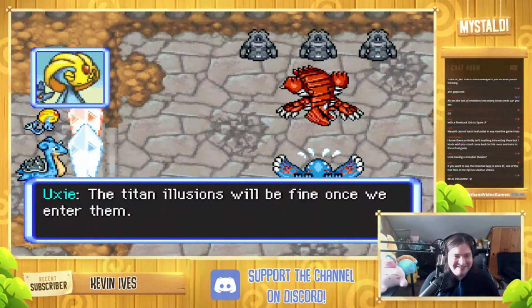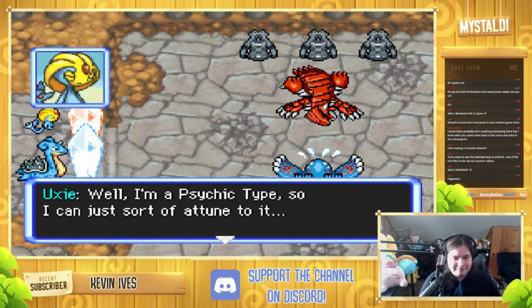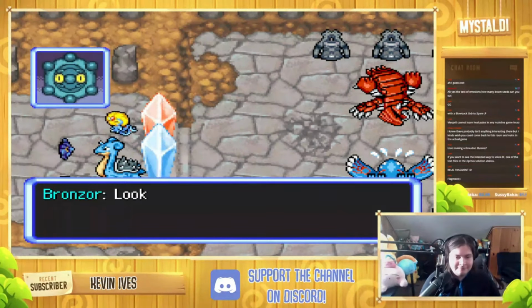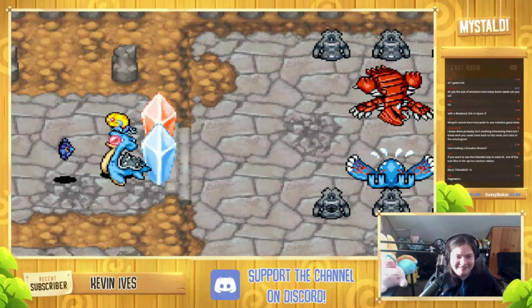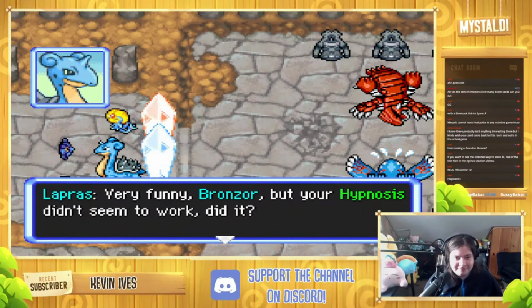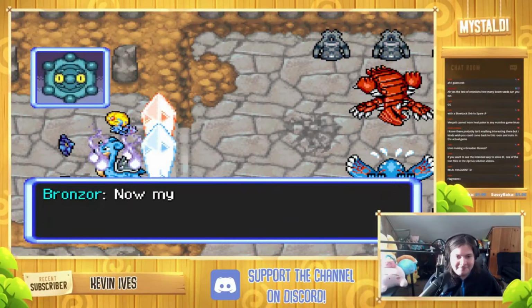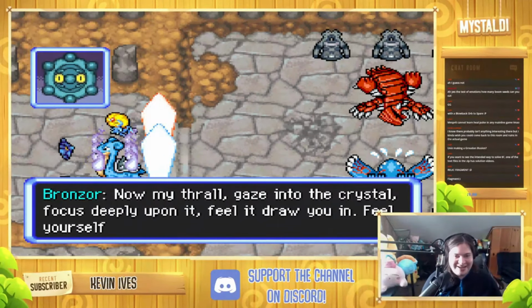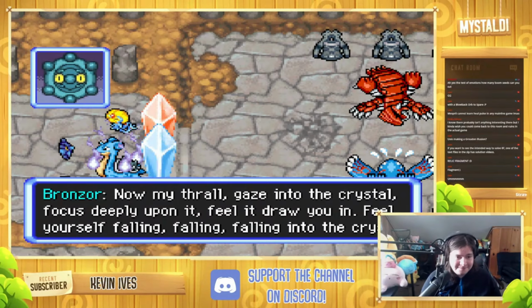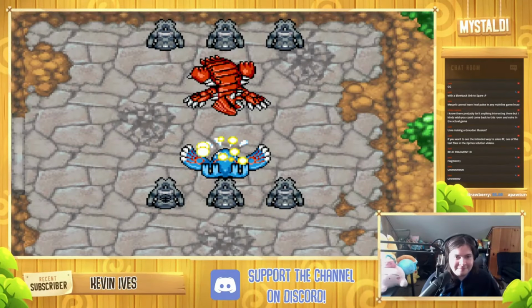This is super cool. Fragment, yeah. Look deeply into my eyes. Oh no. That's funny. Oh, my thrall, gaze into the crystal. Oh my god. Scary Bronzor. All right. So Kyogre versus Groudon here.